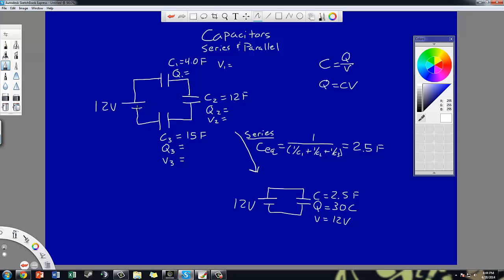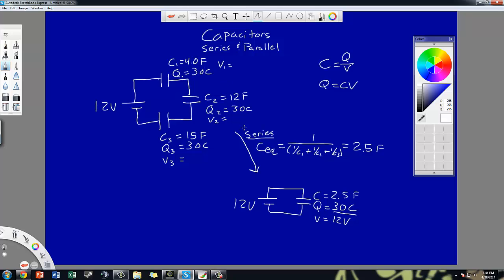And when capacitors are in series, as we previously learned, they have the same charge. And the reason for that is because electrons that leave this terminal of the battery pile up on this capacitor, and the same number of electrons are going to get pushed away from this side and pile up on this capacitor, and the same number of electrons will pile up on this one, and then the same number will return to the battery. And so in the end, all three will have the same charge. And what that means is that I can take my 30 coulombs here and apply it to all three of my capacitors, because all three will get 30 coulombs worth of charge.